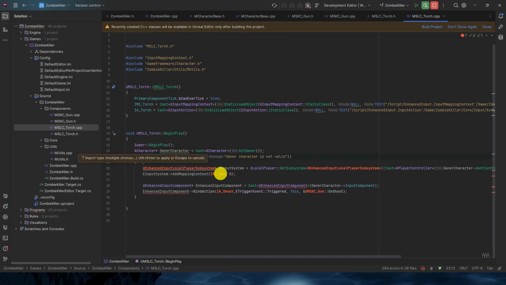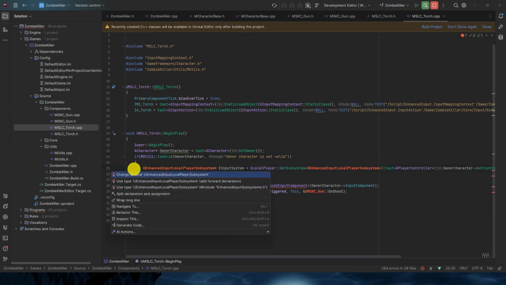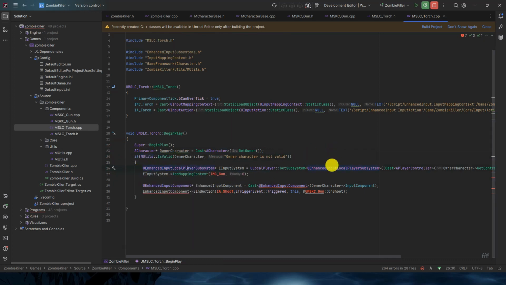I'm also including that too. Same with the enhanced input component. Done, and we can just replace this value. You already know the drill, so it won't be hard for you. Okay, sorry. This is perfect, and for your enhanced input component, just do it, and this is perfect.